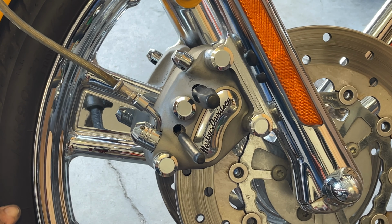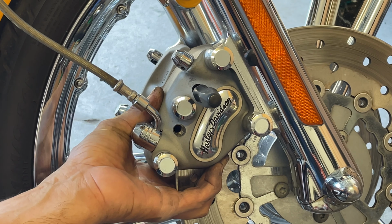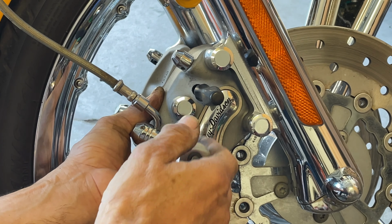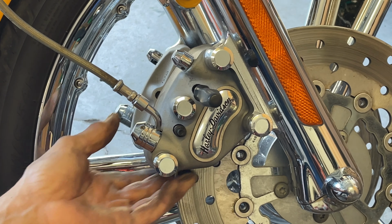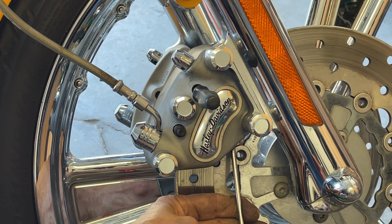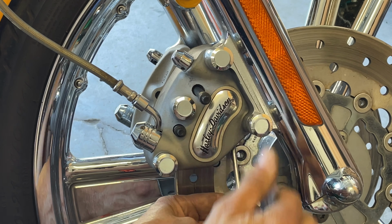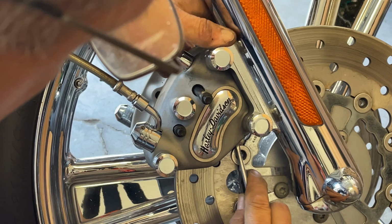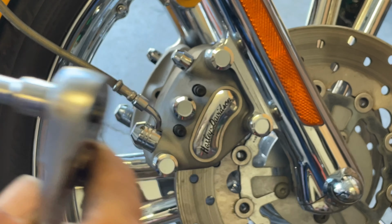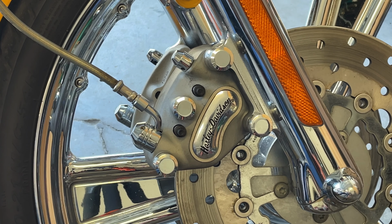So what you want to do is, now you got it in there, take your 2 fingers and just hold the pads. You could use your 1/4 inch ratchet with your 12 point, and that's all the way in. Let's do the same thing for the top. Get a screwdriver. That's one. Now with the ratchet, try to get it with your finger in the back. You'll see the back one you can grab. And there's 2. It's that easy.